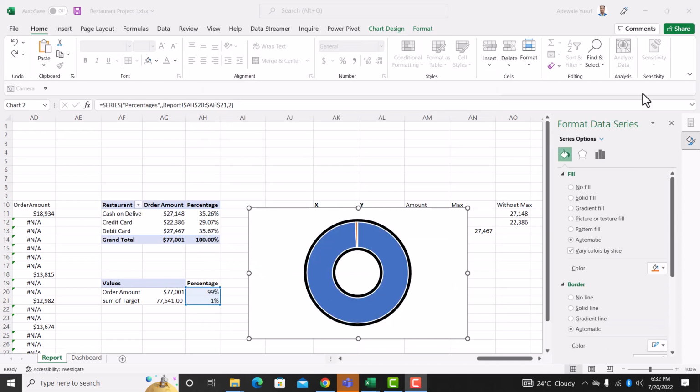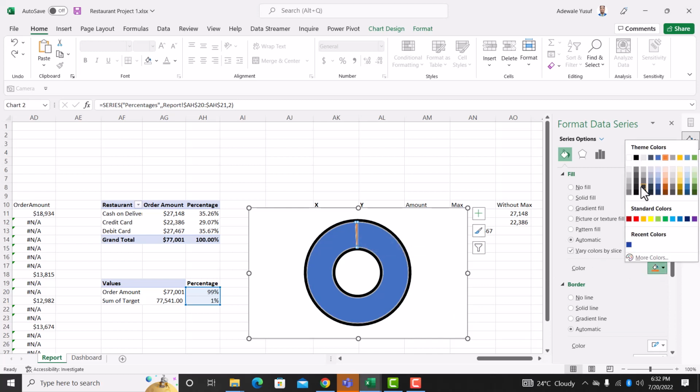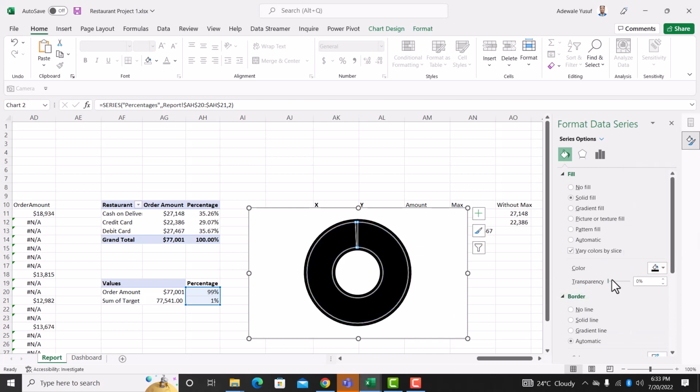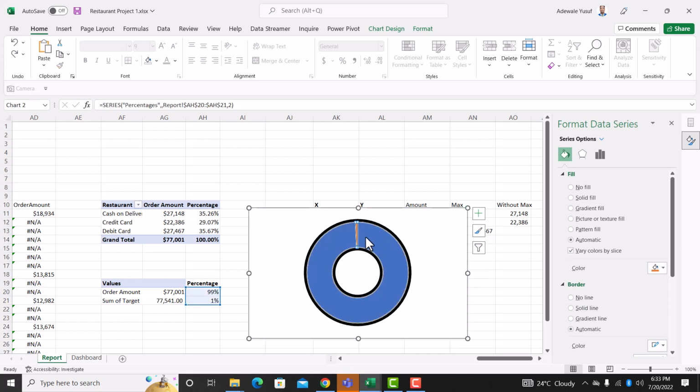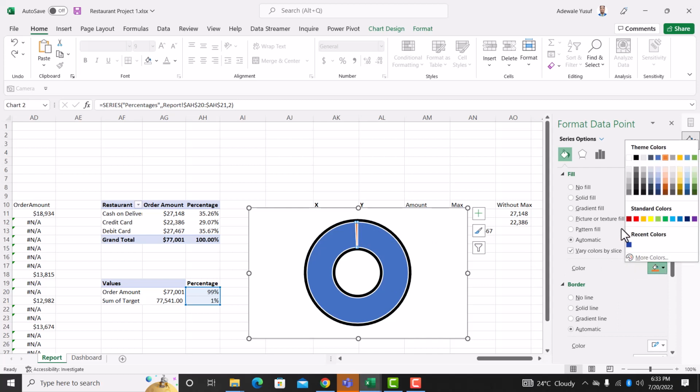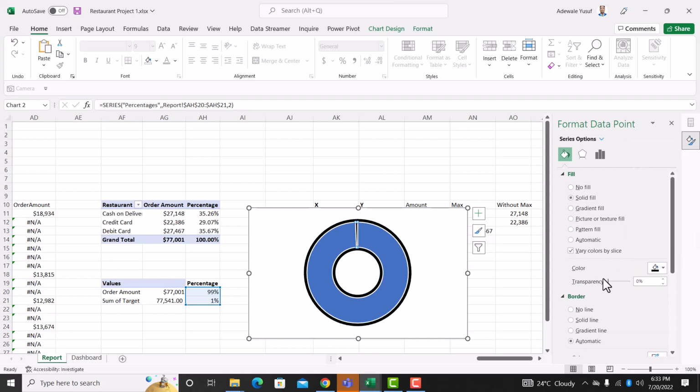The percentage is set. So I'm going to start with the orange part. This small part, I'll click on it, and I'll change the color to black, and I will increase the transparency to like 28. Okay, no, I think I clicked the wrong axis. So what I want to select is the orange. So I'm going to change this to black, and then I will increase this to 20 something, right? Just increase.